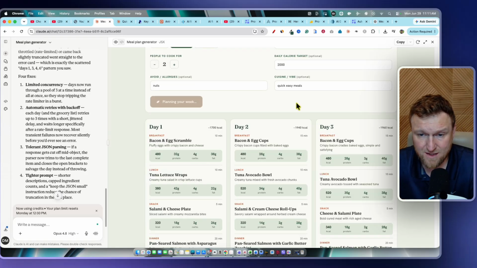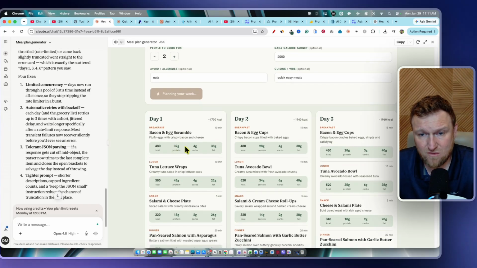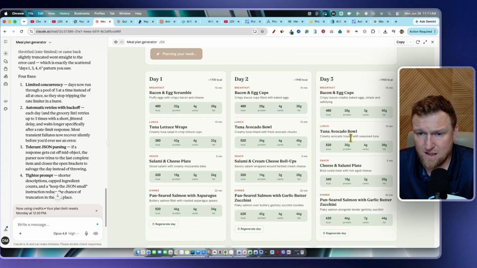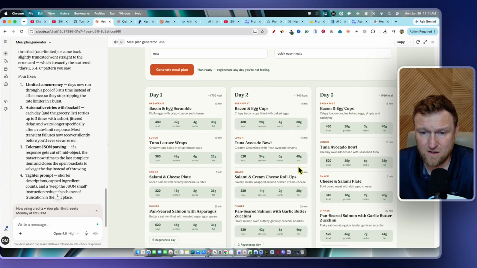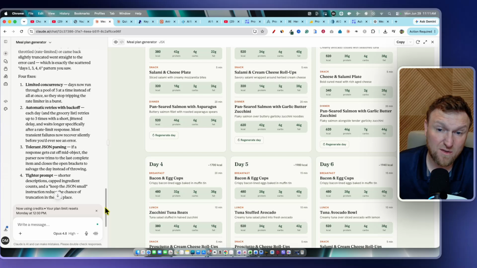And there we go, just like that. Just vibe coding, just saying, hey, something's broken. And now we have that bacon and egg scramble. We have bacon and egg cups right there, tuna avocado bowl, and then right over here. So the next thing you would want to do is, it's using a lot of tuna and there's a pattern. So you'd want to go and instruct this. You'd probably want to go and fill it with some meals and say, hey, it's got to be changed up. Only use bacon and eggs 3 times a week on any given plan.